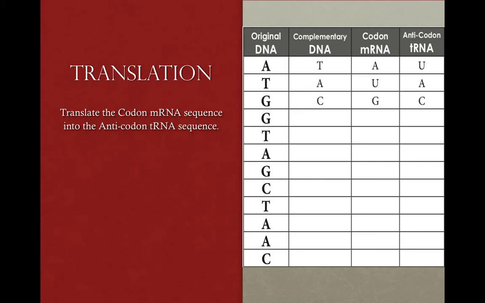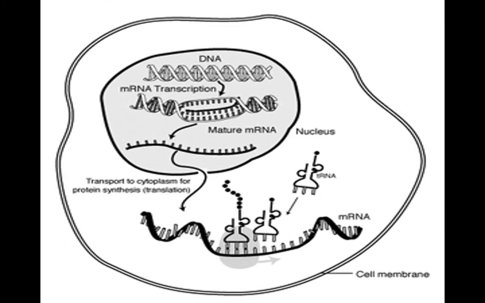All right, and we'll be doing some work with this in class as well. And so here's a great image kind of looking at the whole process. Right here, we have DNA that was replicated, and then the next step, this DNA gets transcribed. That would be step 2. And then from there, that mRNA sequence leaves the nucleus, and it comes all the way down here to the ribosome, where then it can be translated. So translation, of course, happens down here.